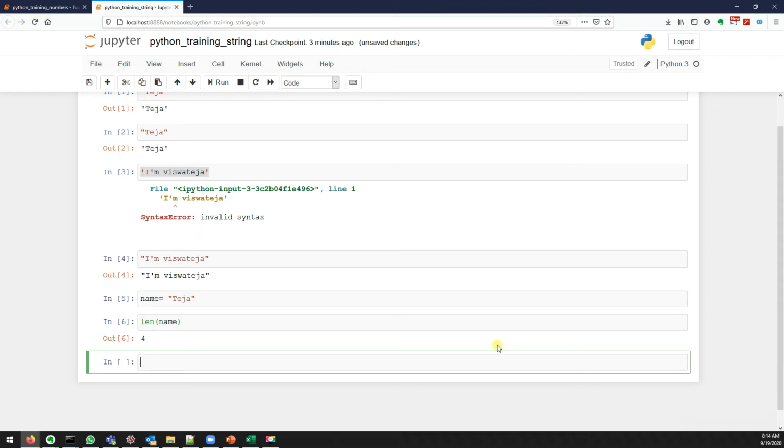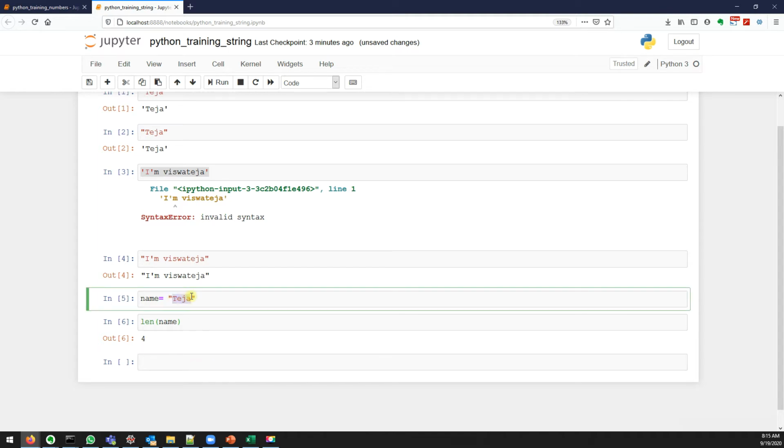Again, a string is a sequence of characters. We know what a character is. It is one of the data types where it will store only one letter or one character. When you talk about a string, it's a sequence of characters. So if you see here, we have more than one character, obviously a sequence of characters. By the way, this length is a function, not a method. We'll discuss what functions and methods are in our later sessions.